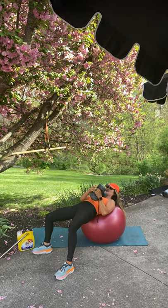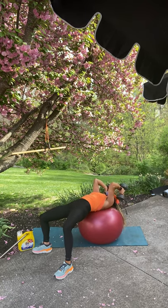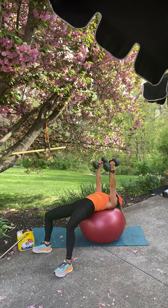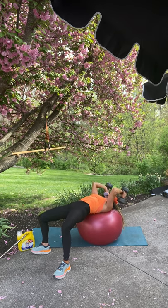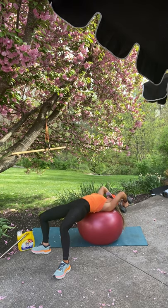Okay, the next exercise is, on your mark, get set, and go, please. Bring it to the ears. Ears, stretch, ears, and up. Ears, stretch, ears, and up. So the elbows are pointing to the sky the whole time. Elbows to the sky. Except when you stretch, they should come a little bit behind you. And up. Stretch, and up. Stretch and up.